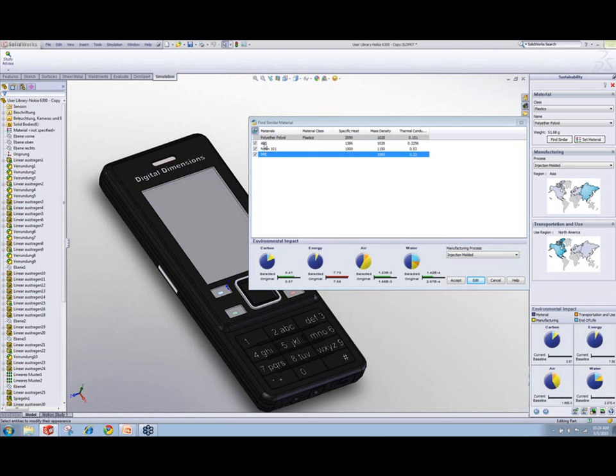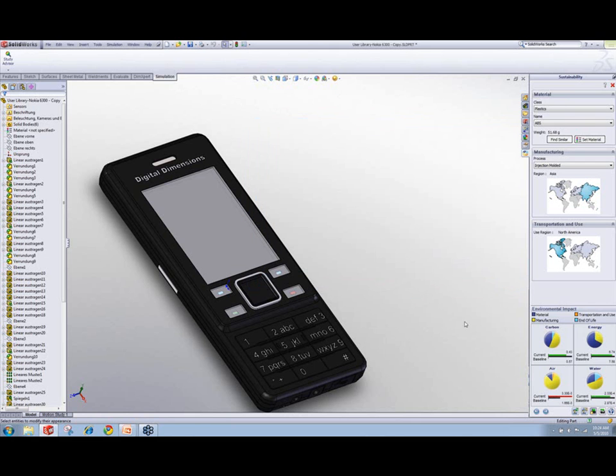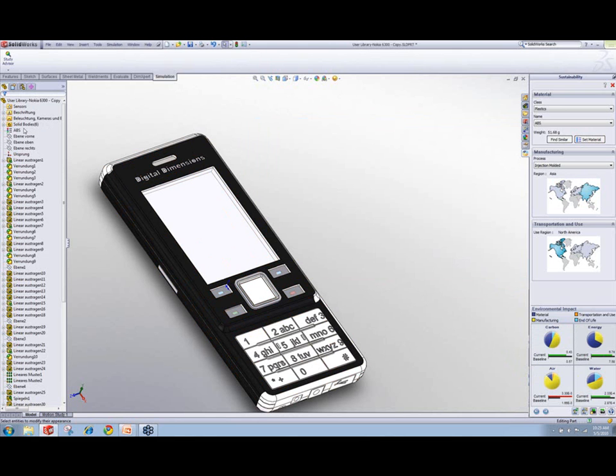So let's indulge everyone and do ABS. We'll not worry about the air so much, just to show that we can change this. I want to hit accept. Now this shows my impact area here, and if I'm okay with this, I hit set material, and this will actually change my material to ABS.